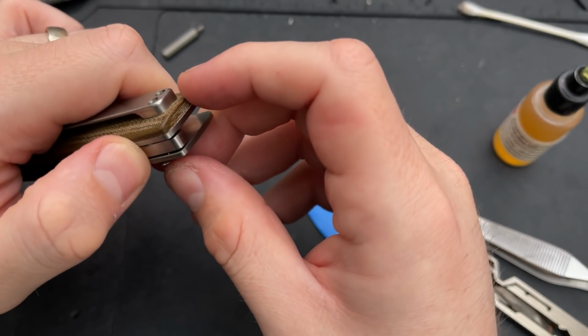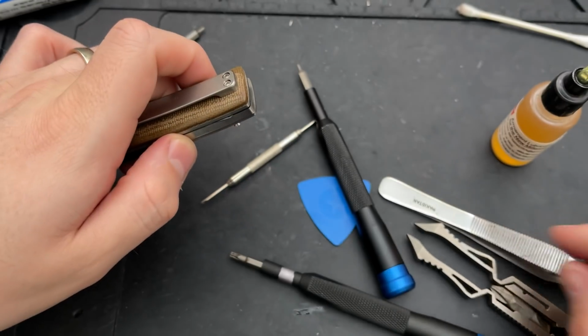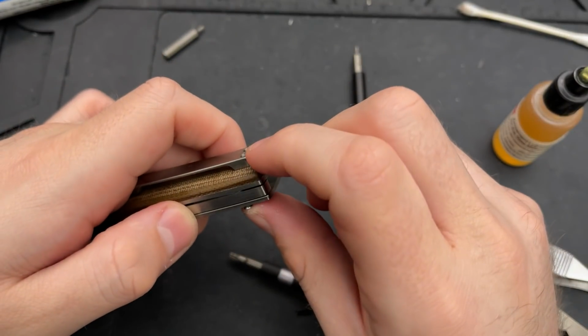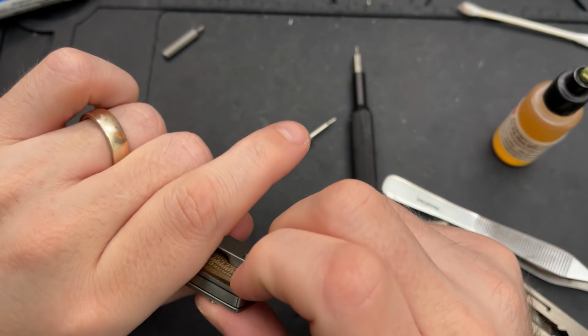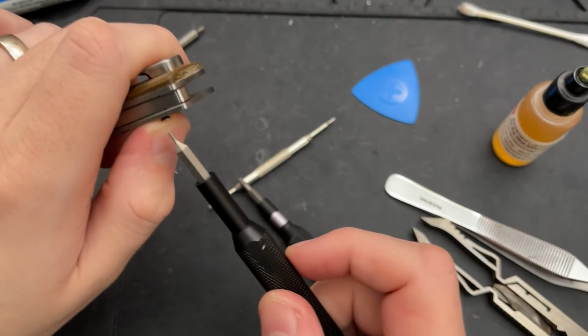Now that I know it's working and rotating right on one axis, I'll use this pick, basically, to position the other half in such a way that I believe this can go through and spear it. I think we're in. No, that's the other bit here.